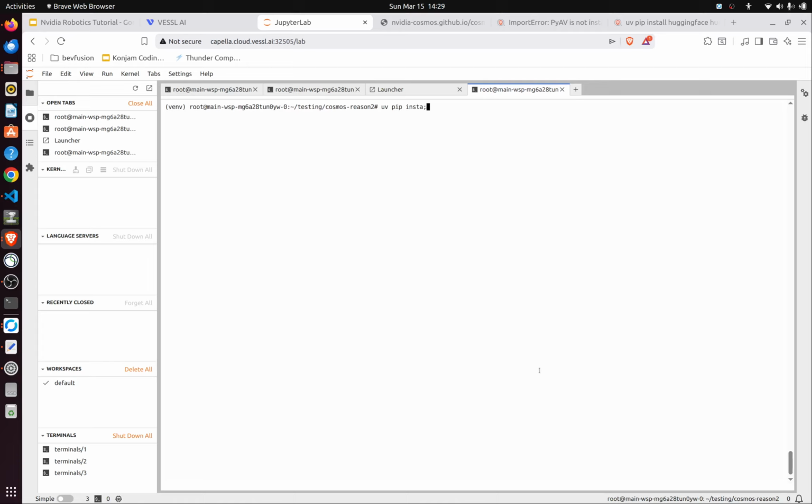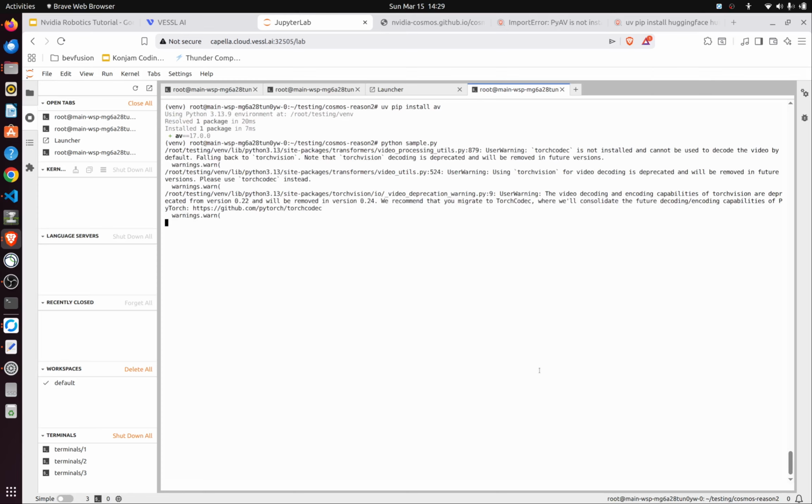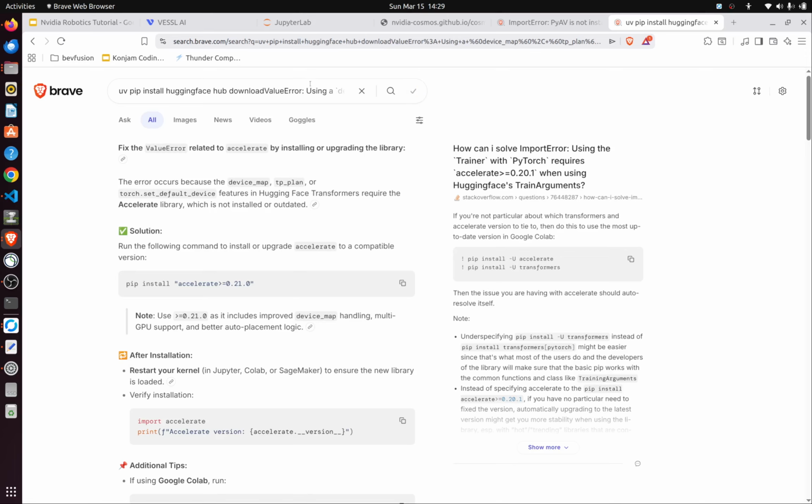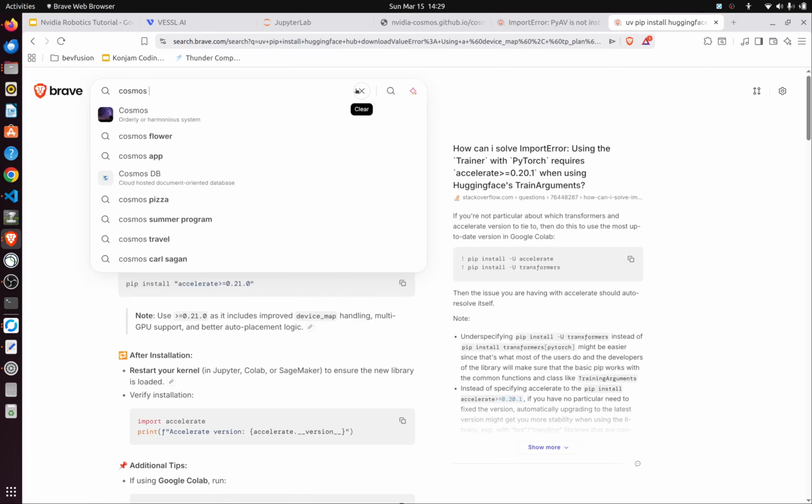I know I can use Cloud Code or something else like that, but I generally prefer to use coding when I have to learn stuff, because it's much easier for me to understand what's happening. In case I use Cloud Code, I would never ever see this. I would never ever know that these are the things that are happening. So yeah, these two packages were required for running the Cosmos 2B model directly from the sample. And yeah, let's see if it works. And I didn't actually check what the question or query was from the Cosmos 2B sample.